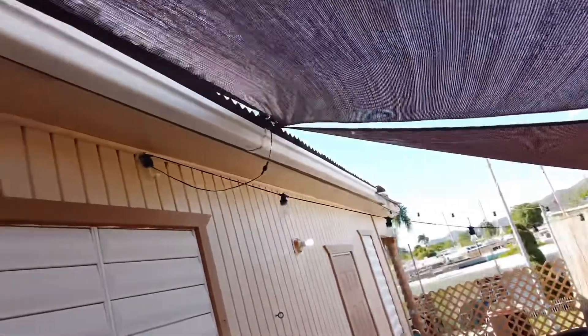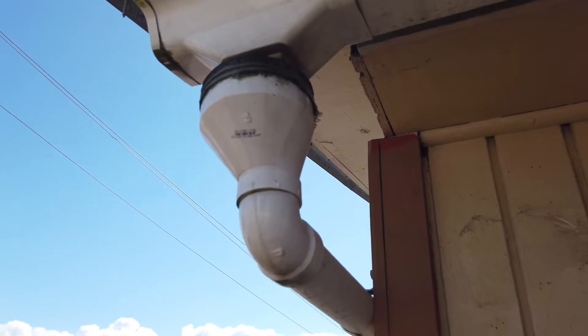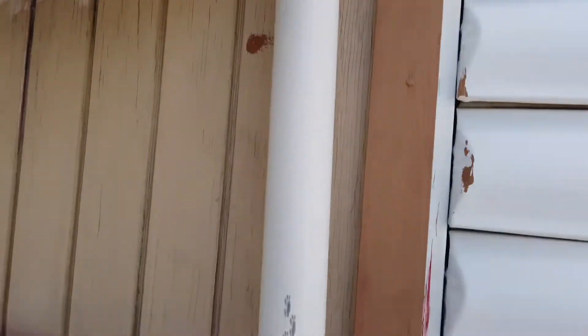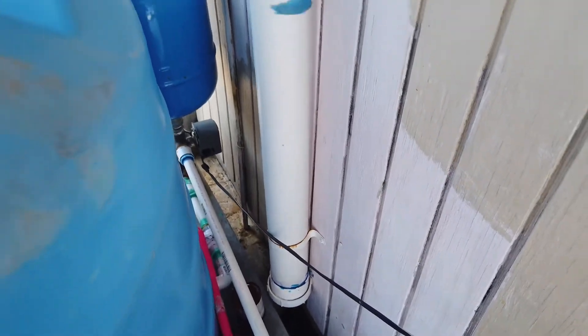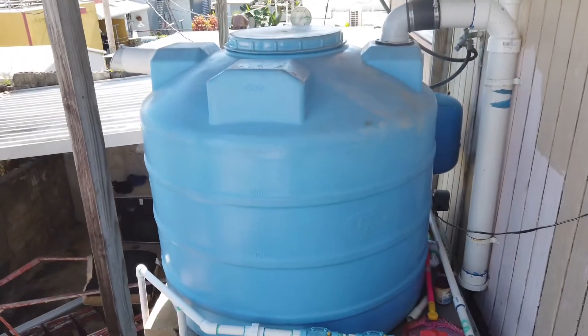We've got a slanted roof with a gutter running all the way along here. There's what I call a secondary filter — even though it's the first one in line — it's a screen filter to catch the initial wave of debris. Then we've got other filters you'll see in a second. It runs along this pipe and comes down into what's called a wastewater system, so the first few gallons that run off the roof are trapped down here. There's a relief hose at the bottom. Some of the dirt and sediment from the roof gets caught in this main pipe, and then once it's full it spills over here into the tank — we've got a 200-gallon tank here.